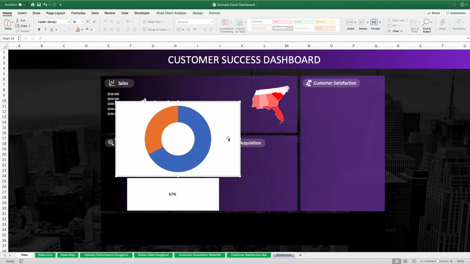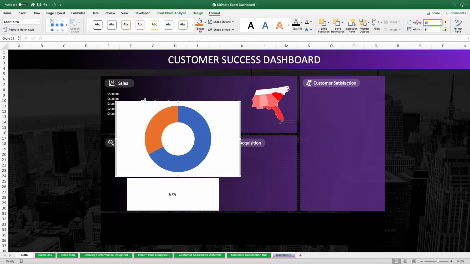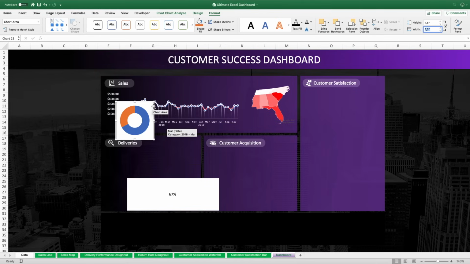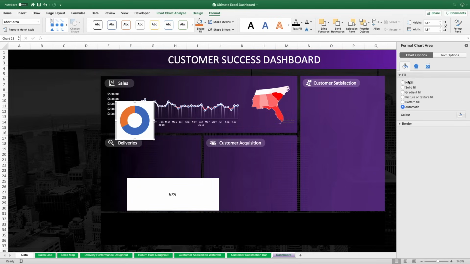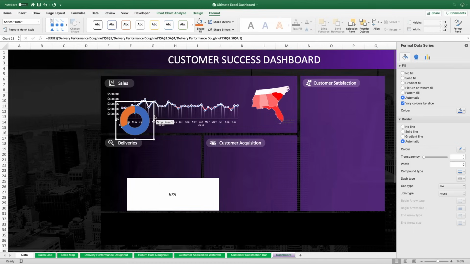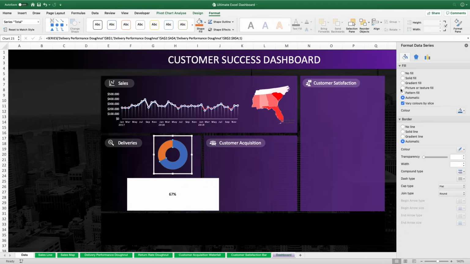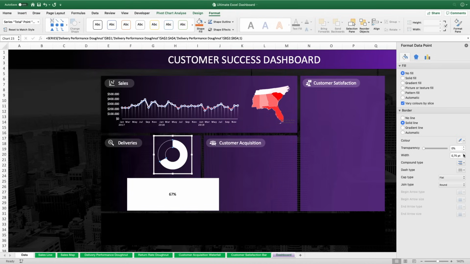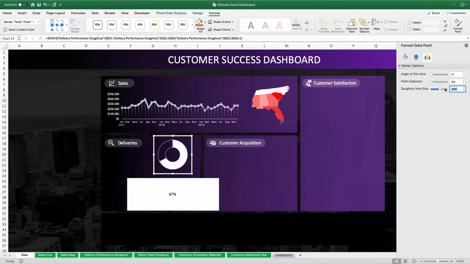We're gonna remove that legend. And then we resize this chart area to 1.5 and 1.5. Now let's right click on it and click on Format Chart Area to remove the fill and the borderline. Then we want to change the color of the data series. Let's quickly drag that down here to see it better. We click on it and change the fill to solid fill, which will make both data points white. And we set the border to solid line as well. And for our second data point, we actually wanted to have no fill. So we click on that specific data point and set it to no fill. And since we already set that border to solid line, it now looks like this, which is beautiful. And finally, we set the donut hole size to 85%, and that gives this chart its final look.